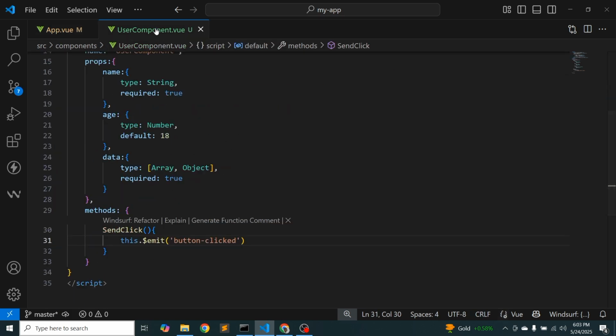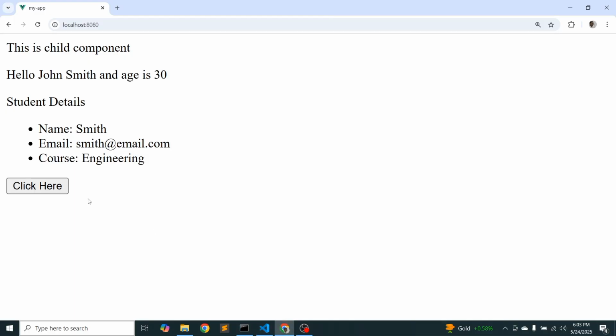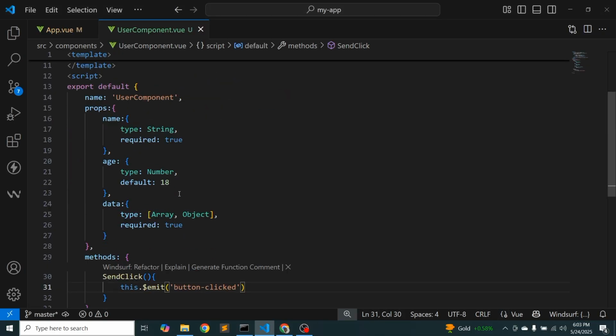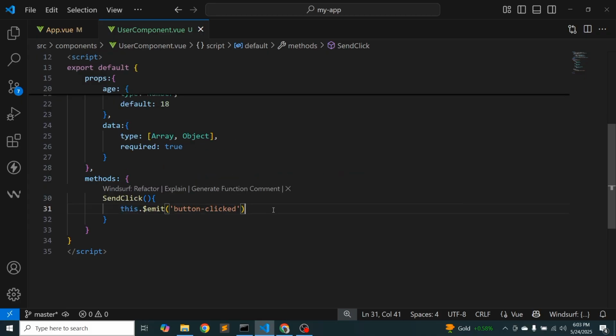Understand? So when we click on the button, you can see this is the click here button. The event will be send click, and this send click will actually emit, means passing data. What is the purpose of these things?